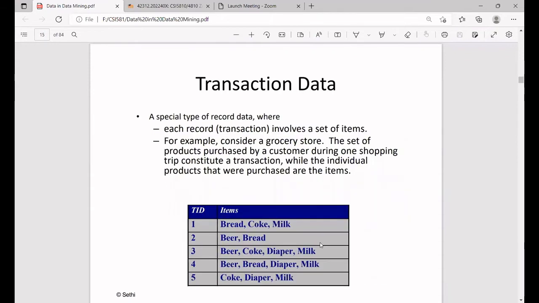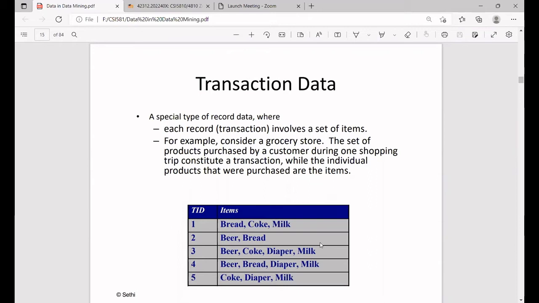In certain problems, you are dealing with what we call transaction data. So you have a collection of transactions. Each row represents a particular transaction, and what is represented is the items involved in that transaction, what got bought in that transaction. And you can see that one can easily represent this transaction data also in the form of a transaction item matrix.